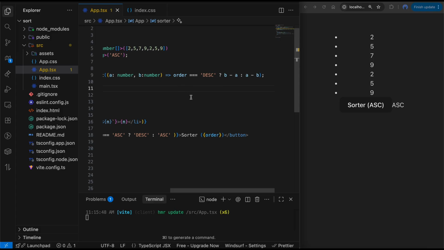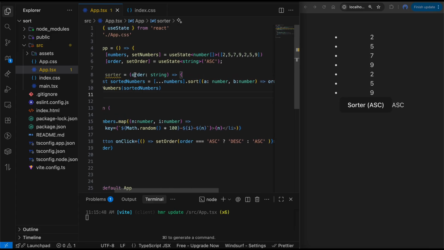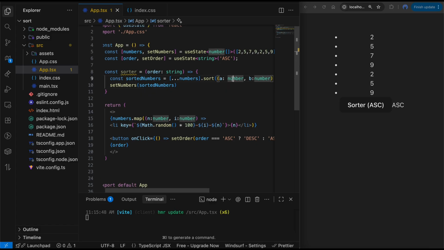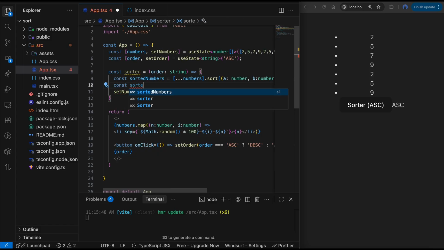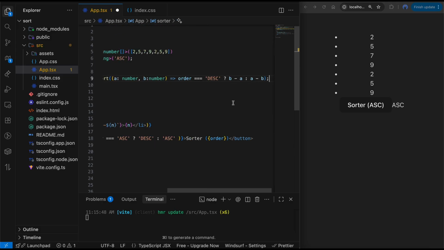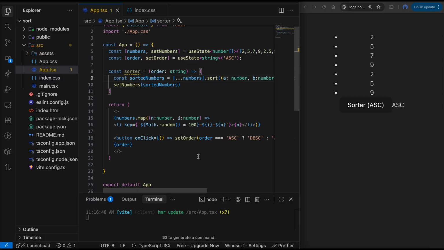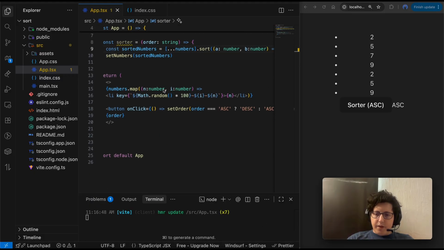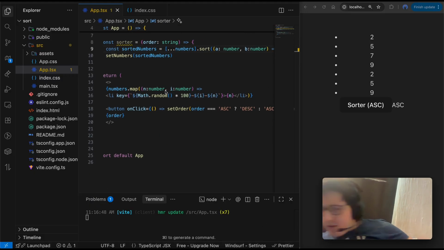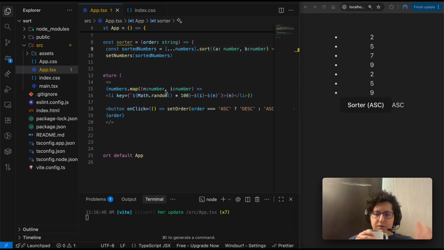It returns B minus A, A minus B. Okay, so set numbers to sorted numbers. Oh, you know why it isn't working? I'm telling you, I have not had coffee today, so I'm going to do it. Hopefully that's going to help avoid these kinds of stupid mistakes.